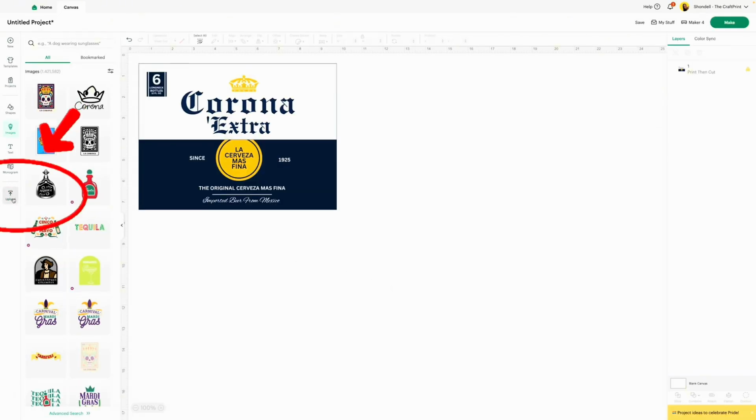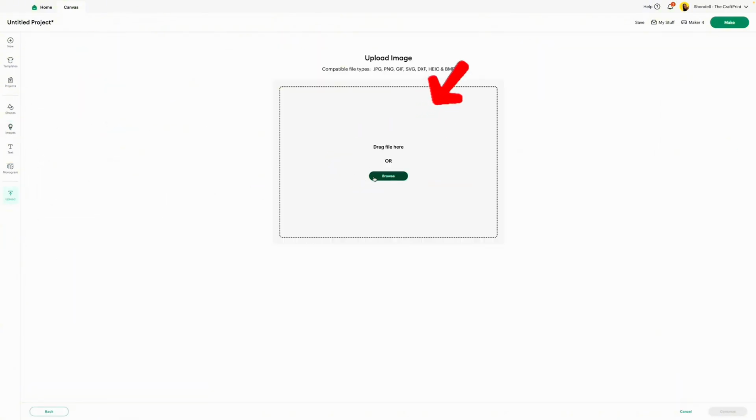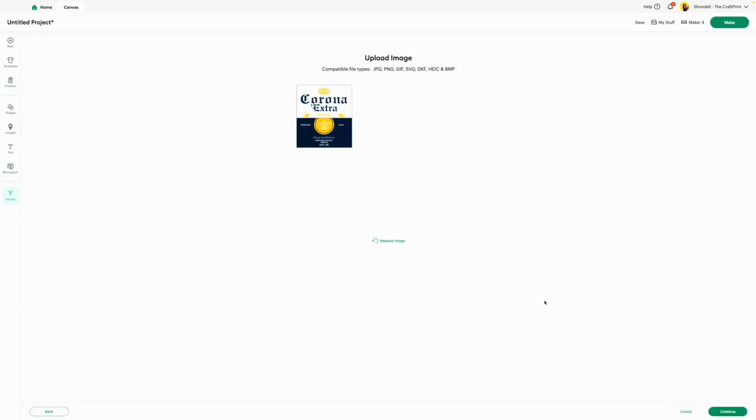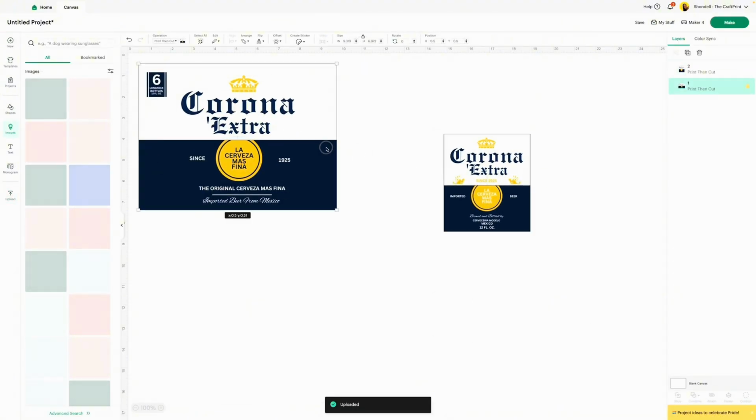Then we're going to go to upload, and we're going to get the other image. Go to upload image. Browse. We're going to select the smaller one for the bottle. Click on open. Then you're going to follow the same steps. Continue. So now we have both here.